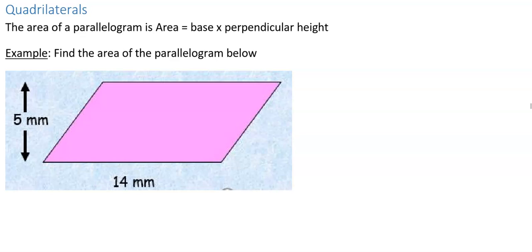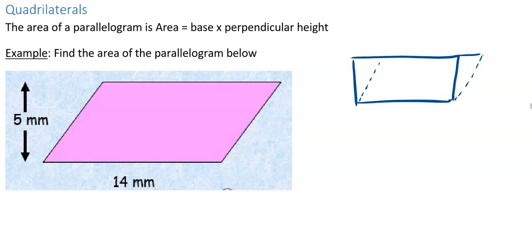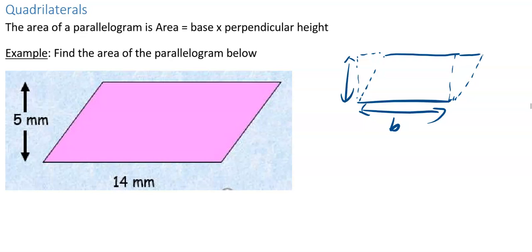If you imagine we had a rectangle, use your imagination here, not a very nice rectangle. If you chop this little bit off here and then put it on to this side, so it disappears off that side and goes on to this one, then what you're left with is a parallelogram. The original rectangle would have been base times height. If our new shape is made with the same base and the same height, then the area of the parallelogram is also base times height.